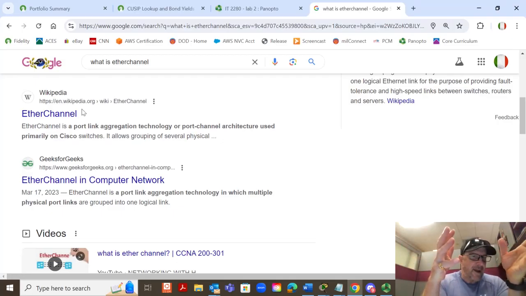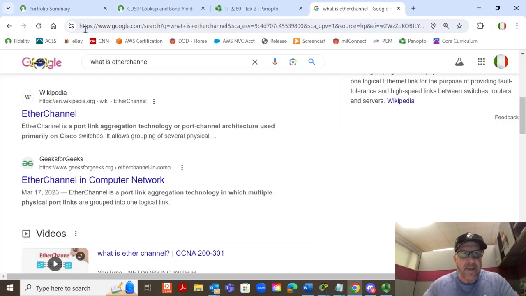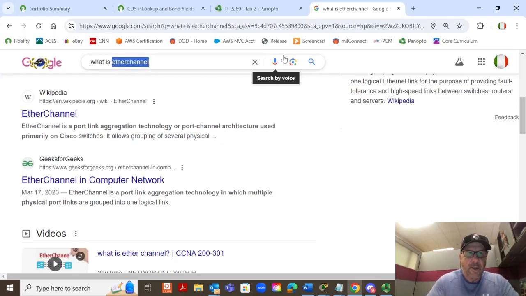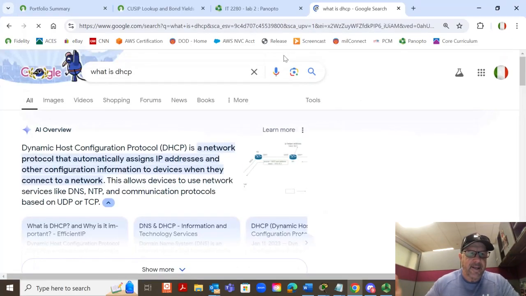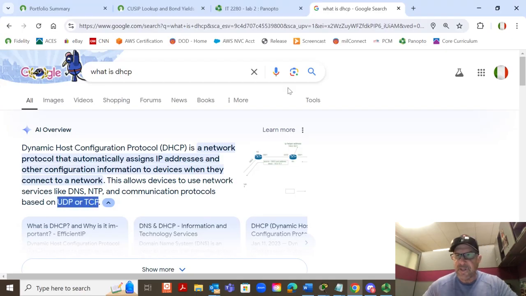So you can read about anything. What is DHCP? I explained it, and you get an AI overview. It's a network protocol that automatically assigns IP addresses and other configuration information, such as the default gateway and DNS server, to devices when they connect to a network. This allows devices to use network services like DNS, network time protocol, and communication protocols based on UDP or TCP.